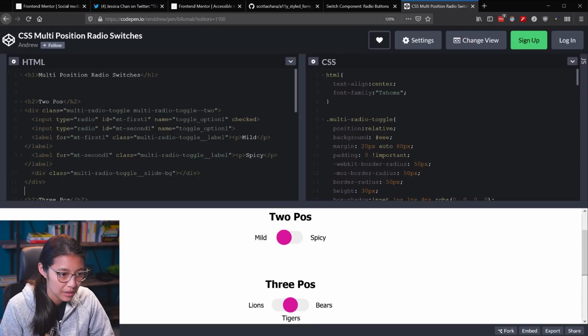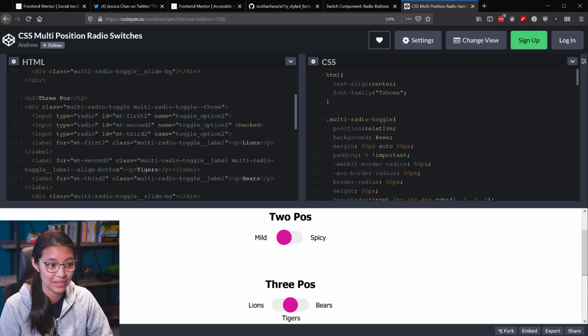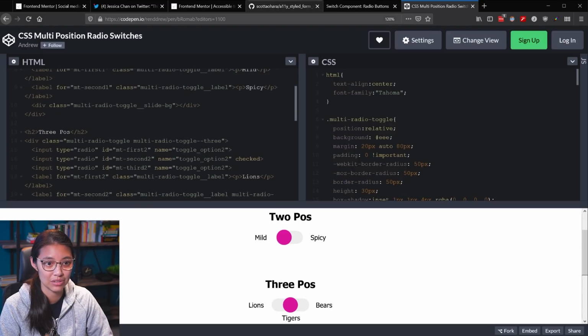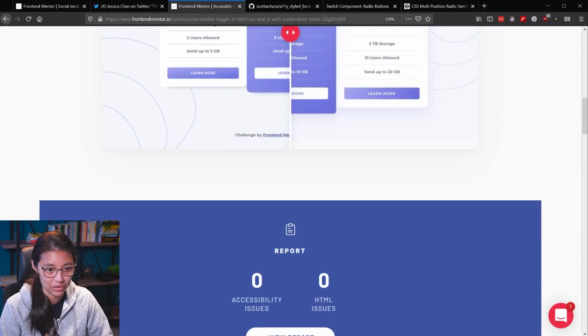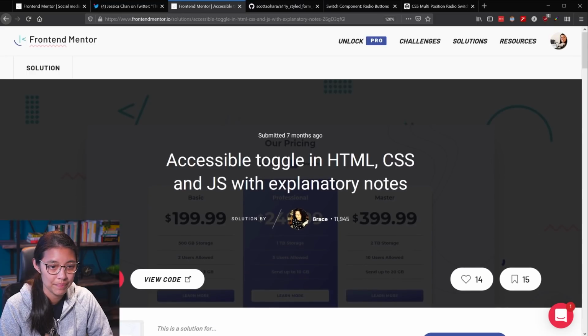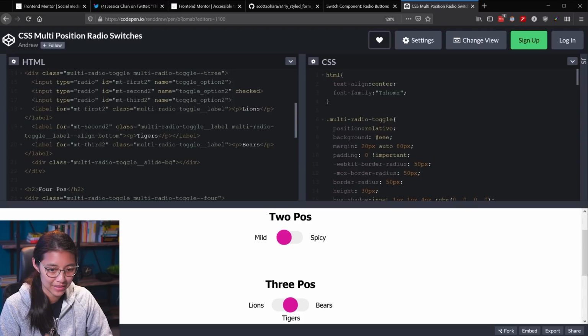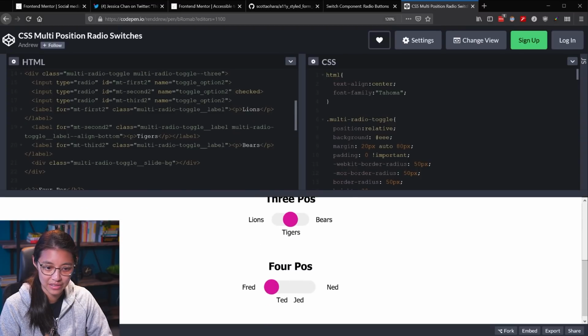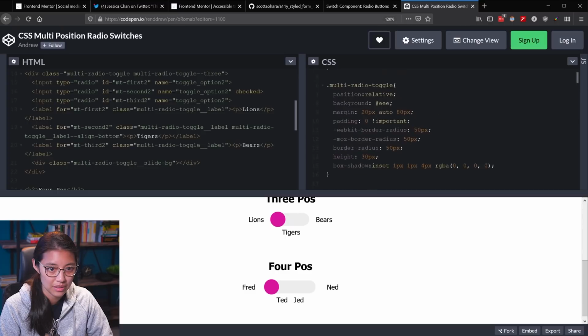Looks like they too are using a radio button input, which is good. So that's another sign that this is kind of the way to go, in addition to obviously seeing it here, and I believe also with Grace's challenge here. So this is just good to know. We might need to come back to this to see how they style the 3 positions, because it has this nice sort of animated thing. So we can kind of go back to this when we need to.